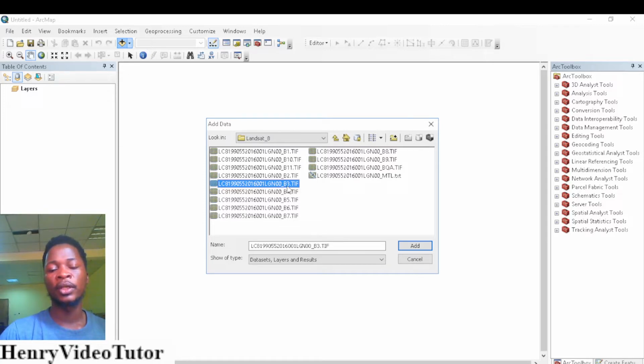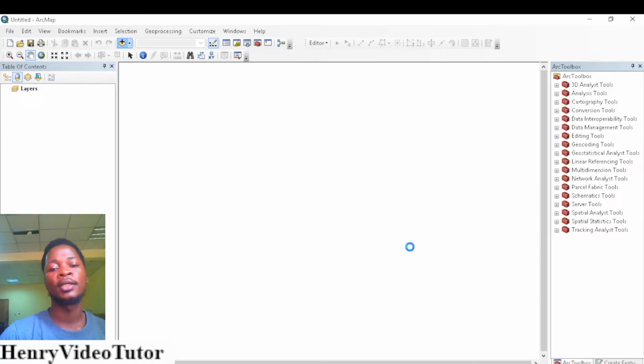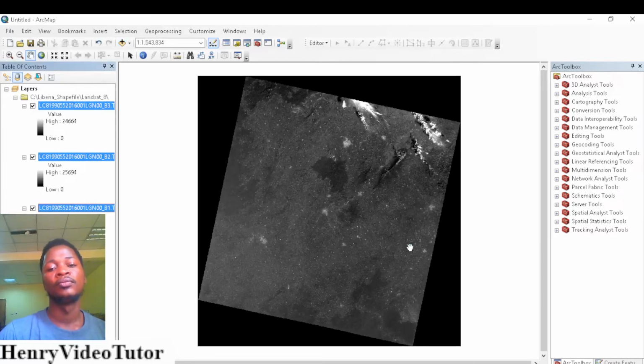Your finger should be on the Control button on your keyboard, and then click on band 2 to select it, and then click on band 1, right? So you can hide by clicking on Hide. Okay, so the 3 bands here have been imported.